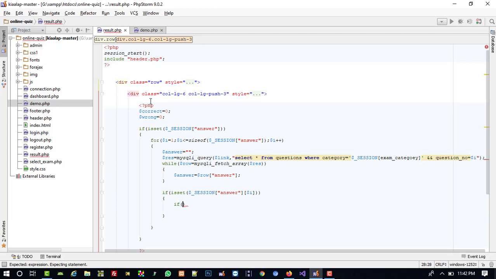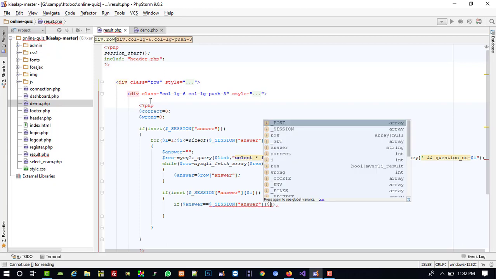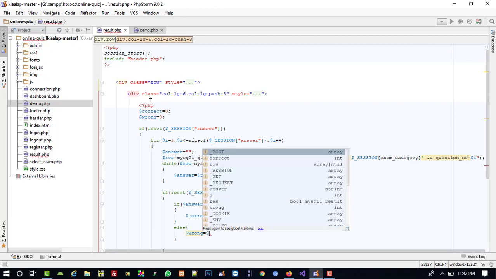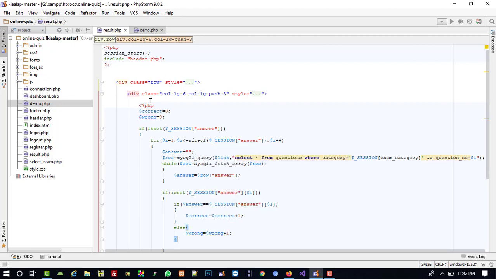Here if $answer is equal to $_SESSION answer of $i. Okay, one mistake. Answer of $i. Then $correct is equal to $correct plus 1. Otherwise else $wrong is equal to $wrong plus 1.